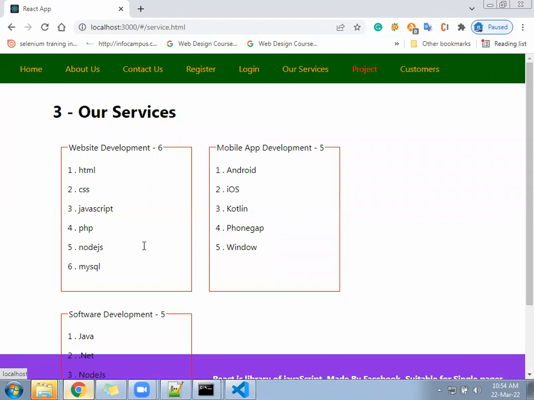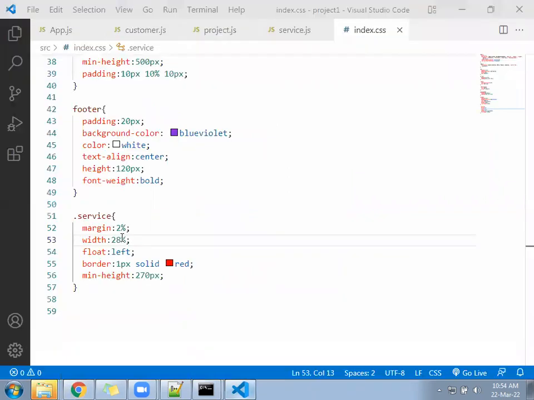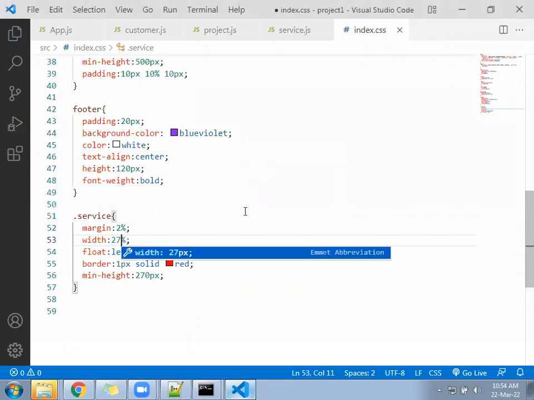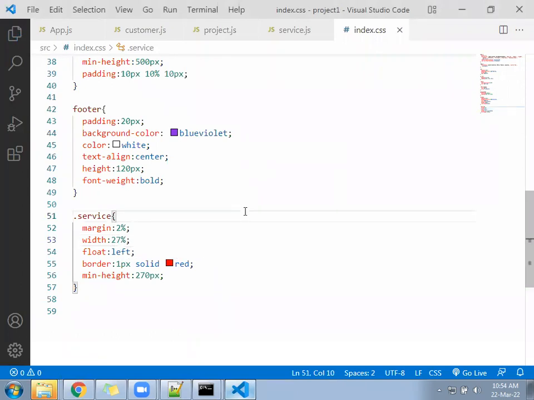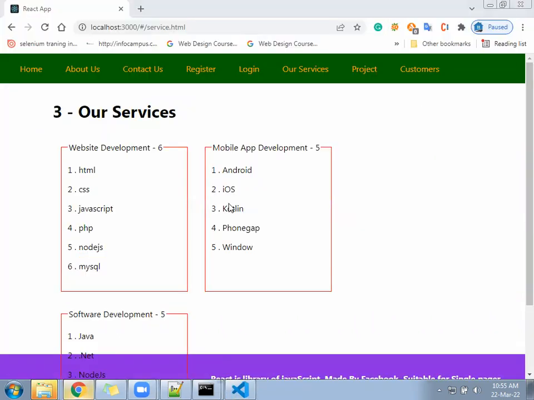No benefit. 26 or 27. 27 is also not coming properly.